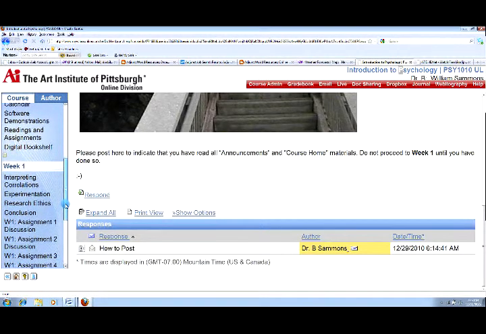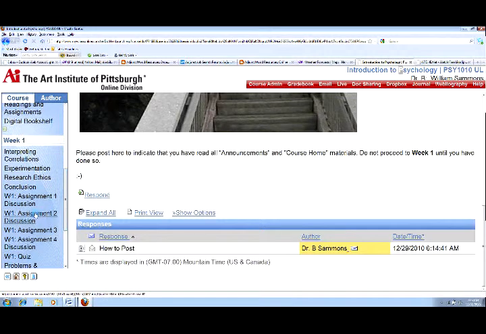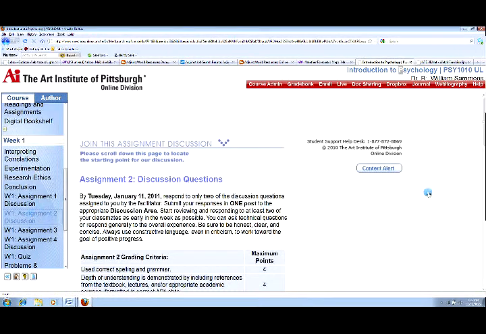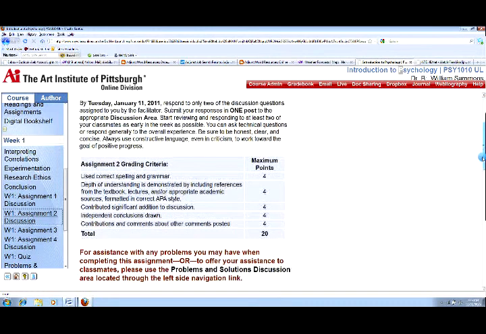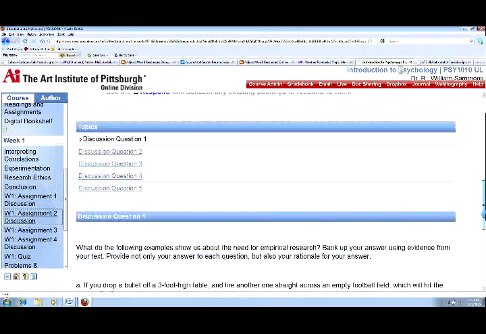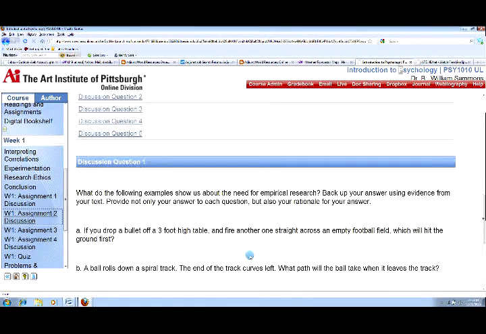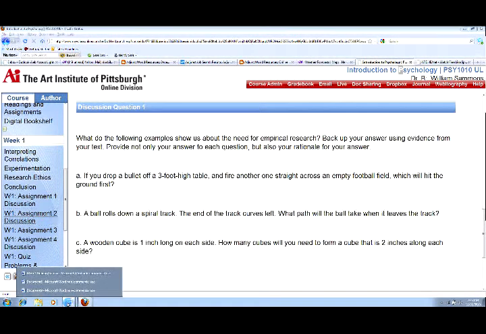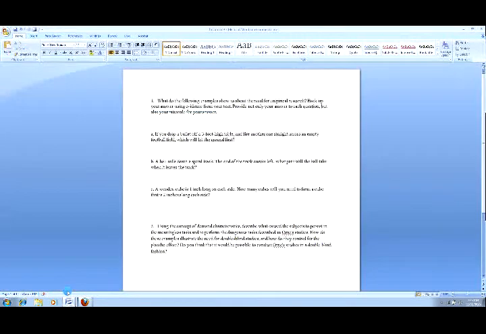I want to show you how I want you to submit your assignments. I'm going to use the Week 1 Assignment 2 Discussion Area as an example. The first assignment is for your bio, and that really isn't appropriate as far as embedding the questions. But let's make believe you're going to take question 1, and this is the question here. What I want you to do is open up your Word file, and here it is.